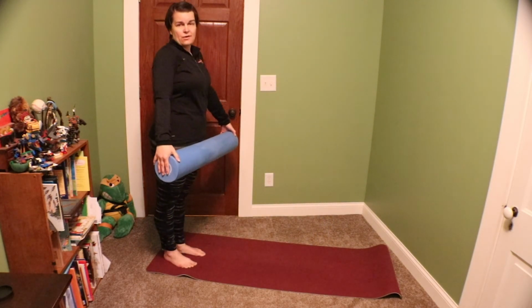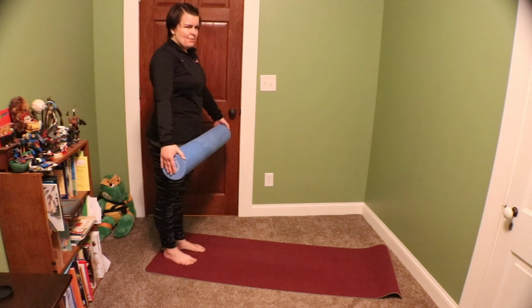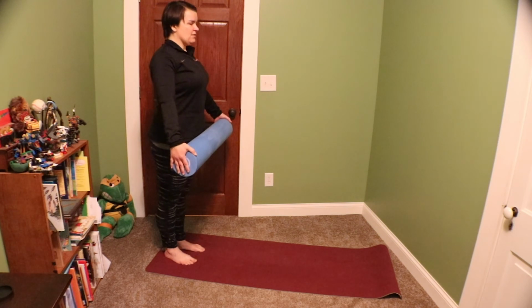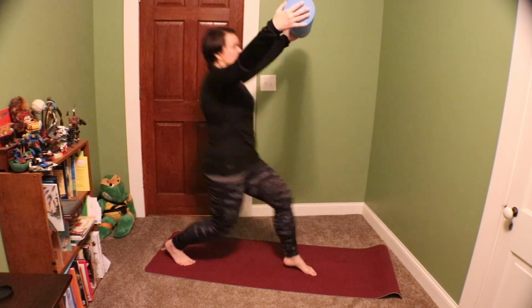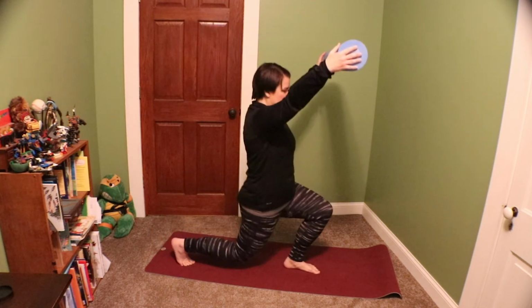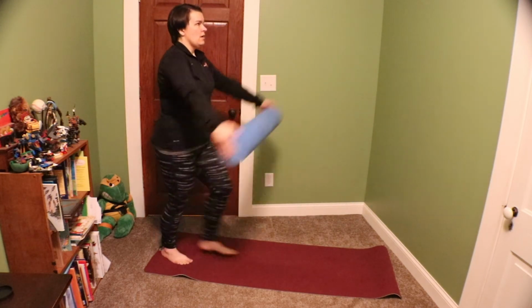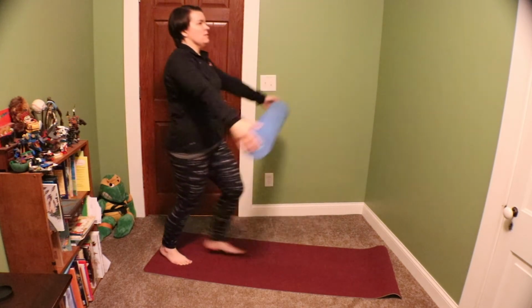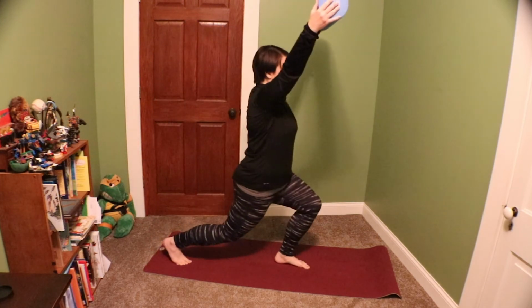So you can alternate if you want, or you can do one side and then the other. I'm going to stick to one side. I feel like that gives you the opportunity to really find your balance and find your flow. So here we go. Let's start. Nice core engaged, shoulders down. And there's 1 and 2 and 3 and 4 and 5 and 6 and 7 and 8.